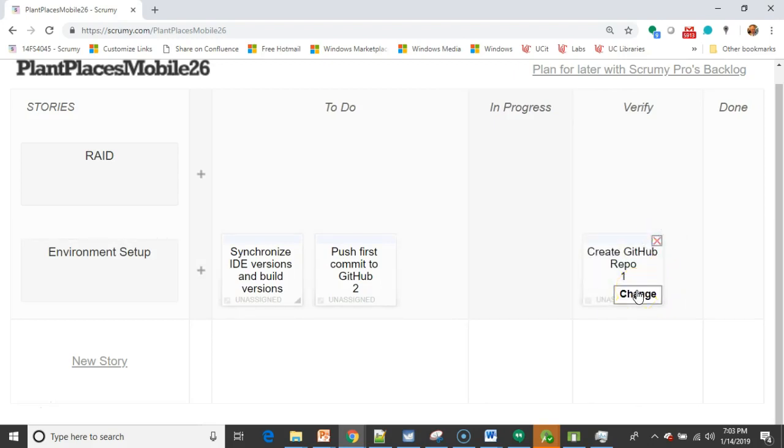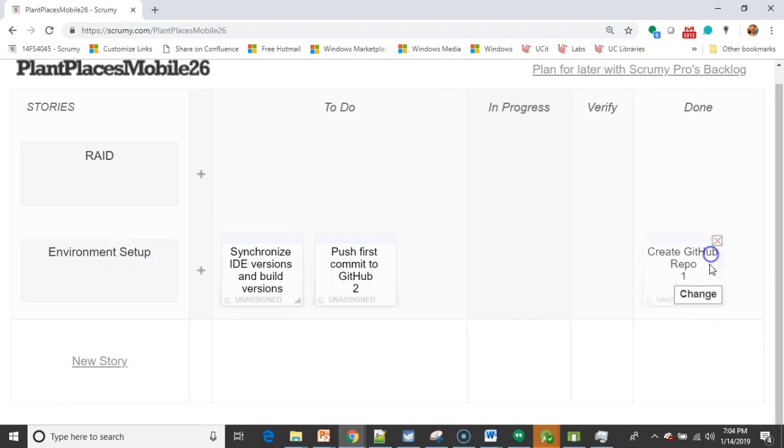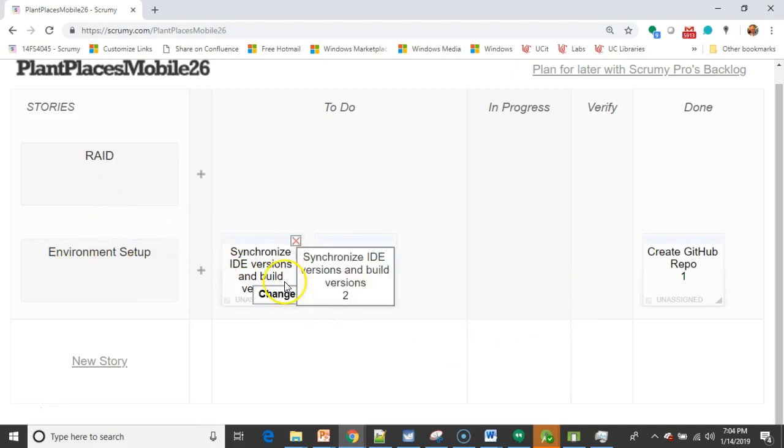Now, you might think, okay, this is related to software, and typically that is. There is going to be some kind of testing related to software that we build, but you could also have a peer review on something like a design document or a use case document. So something in the verify step that's not necessarily a program test, but just a colleague looking over your shoulder and making sure everything looks good. Now, once that step is complete, we take this task and move it over to done. Once all of the tasks for a story are moved to done, then that story is done. So we see we've done a couple, our RAID story and our environment setup, probably a bit more we can add to this.